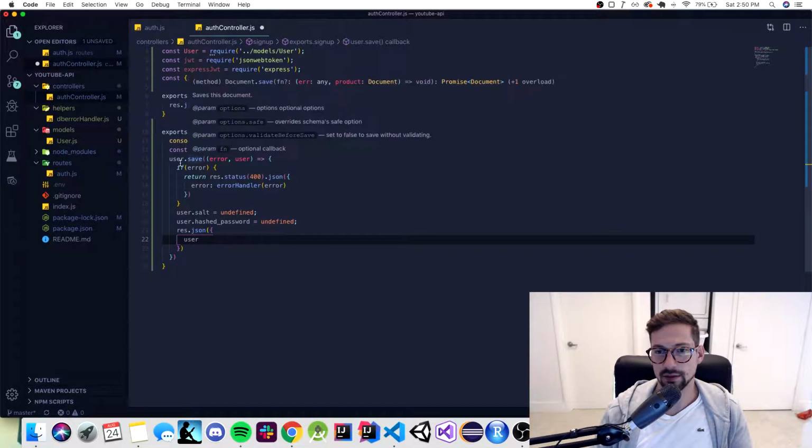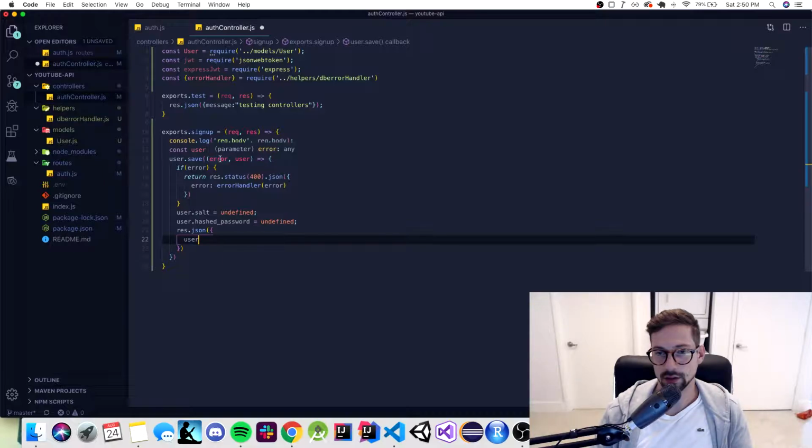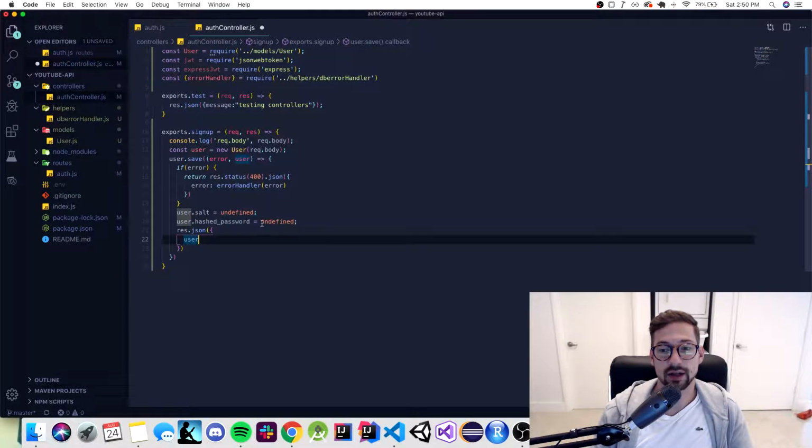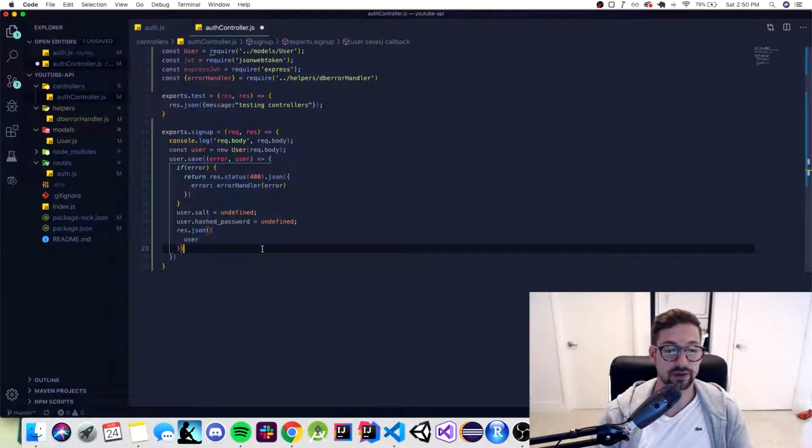If the user is saved, then we're done, right? This will get saved in the database with the hash password, with the salt. But what we're doing here is that after that, this constant, which is the user that we created, momentarily, like this is not permanent, obviously. This right here is not going to be saved. We're setting the salt undefined and the hash password undefined because we're going to send some information to the front end or to the console, and we don't want that to be shown.